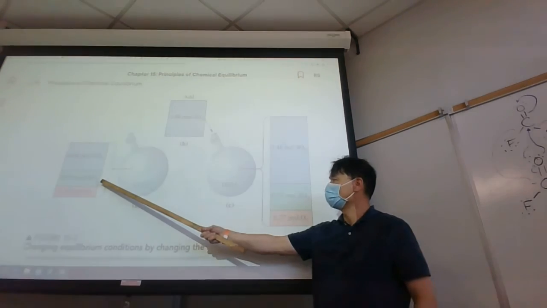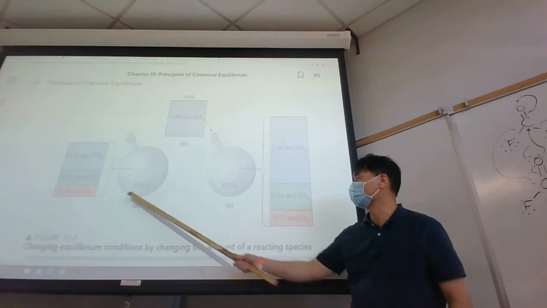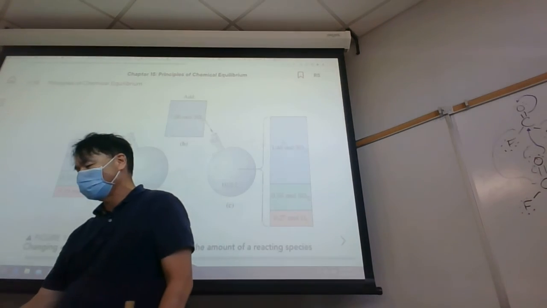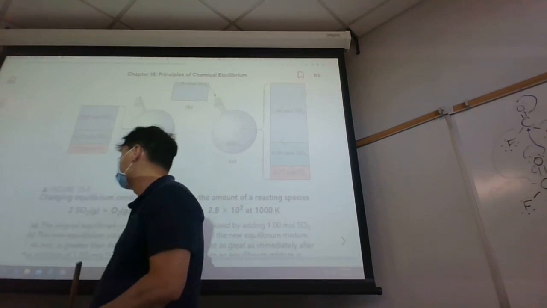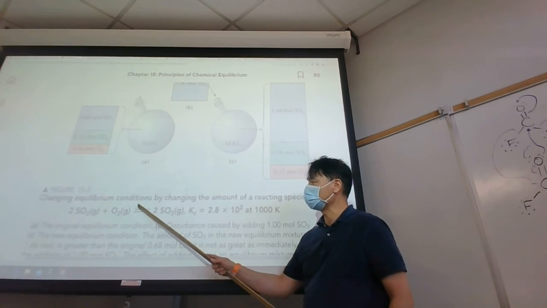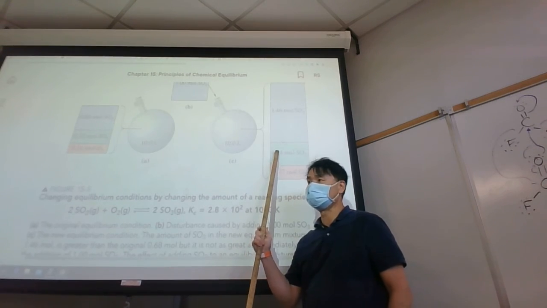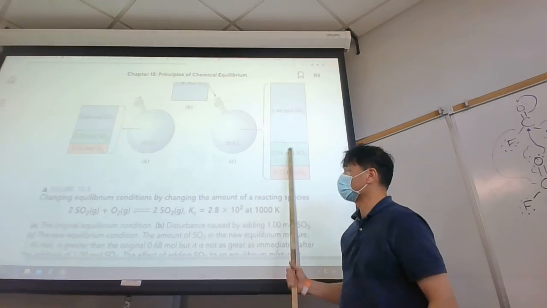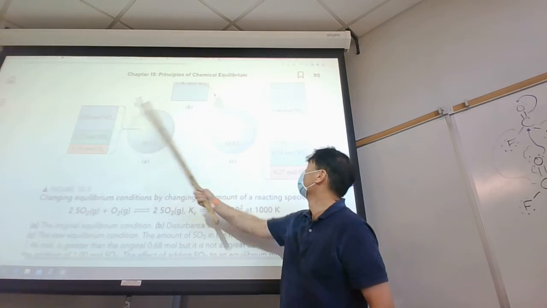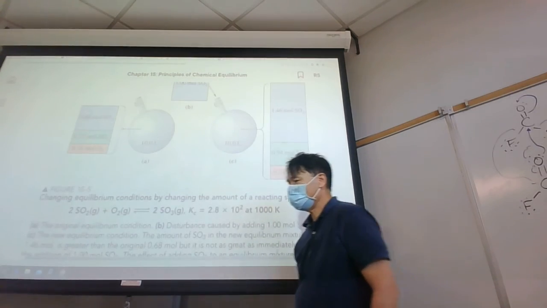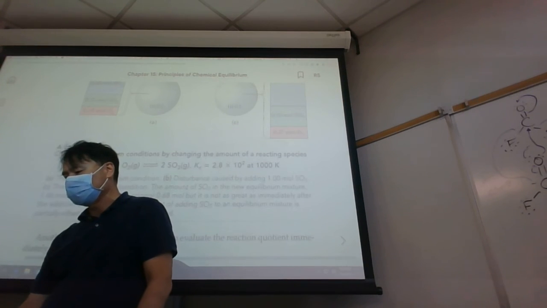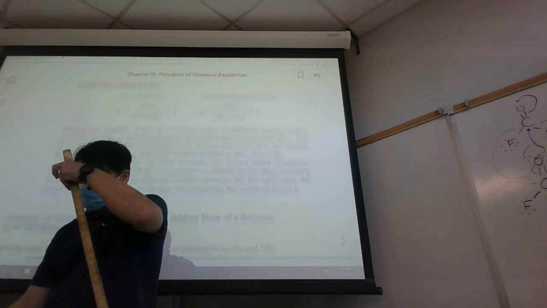And then the SO2 is going to go up 0.32 to 0.54, and the O2 is going to go up 0.16 to 0.27. What we call this is a shift left, and the shift left is everything increased. So what happened was, rather than removing the SO3, we add more SO3. It screws up the balance, and then it shifts left to reestablish a new equilibrium. The new equilibrium will have the correct ratio here, but we have more of everything from the original, because we added that. This is called perturbing the equilibrium, so we're going to look at perturbing the equilibrium here.